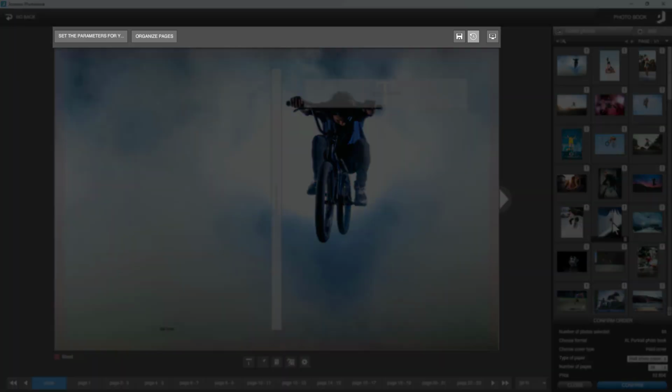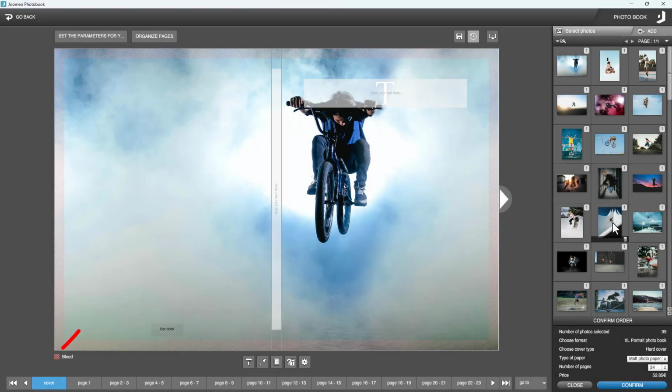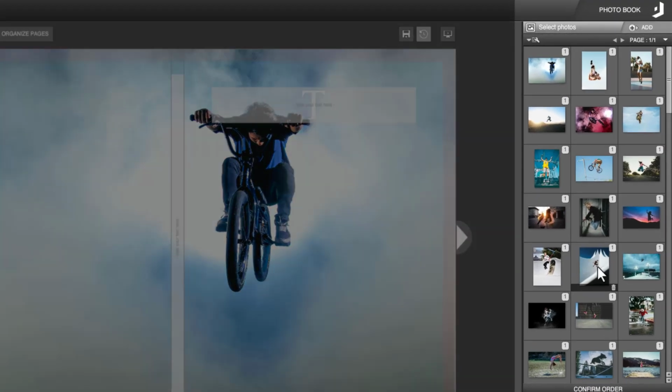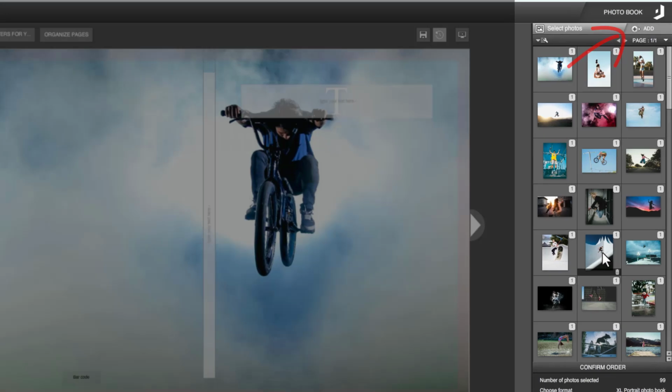The buttons in this part of the screen will be explained later in the video, as will the functions of the various tools shown at the bottom. Here you'll find a navigation bar for moving from one page to another without having to scroll through all the pages. Then on the right, the image management column. Take note of this small button here. It allows you to retrieve photos from your Joomeo space that you may have forgotten to add to your album before starting your book.